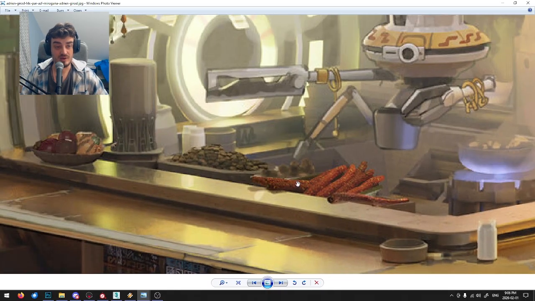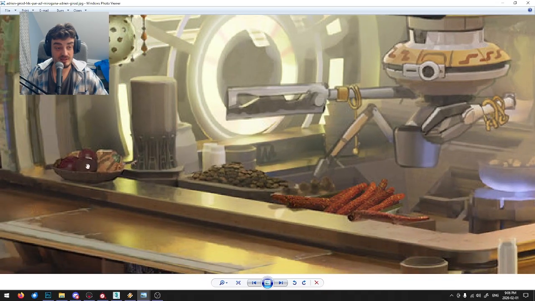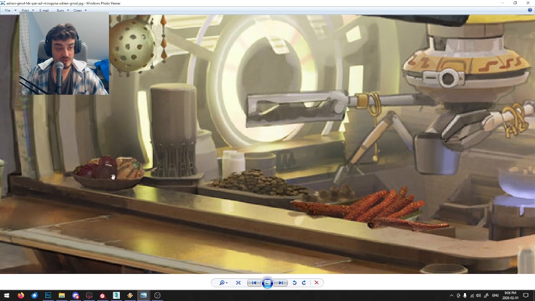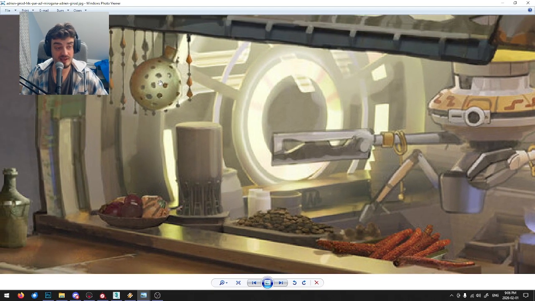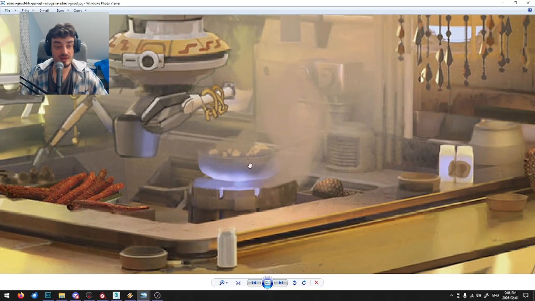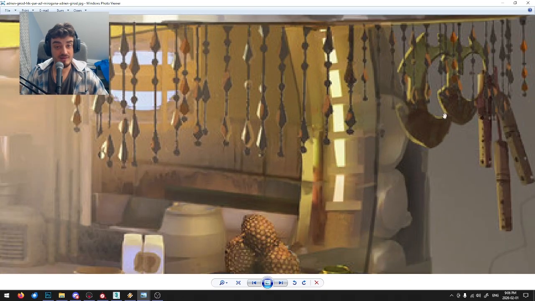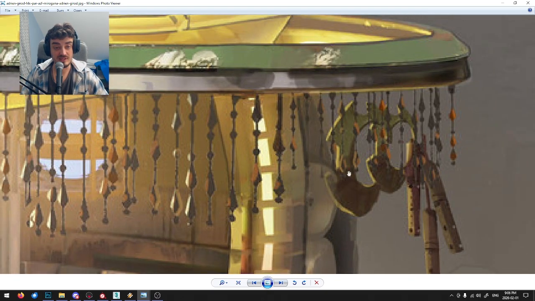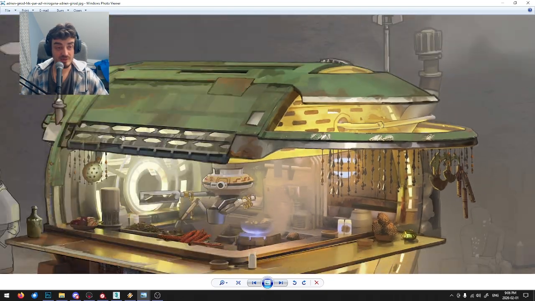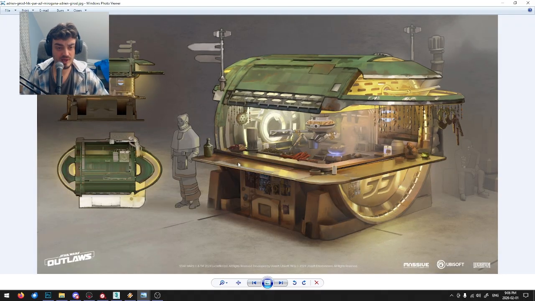As you can see, there's lots of really interesting details here. We have a really awesome droid here. We've got food elements, little ornaments, hanging elements, different bowls, different kitchen appliances. I love these wind chimes, these discs. So this piece has a lot going on. It really inspired me to try to make it. So that's what I did.